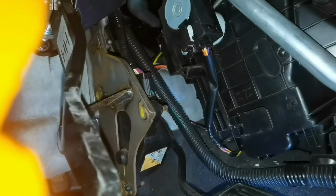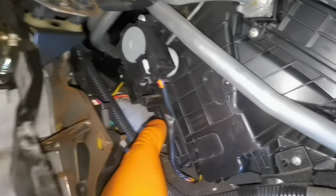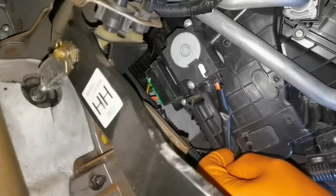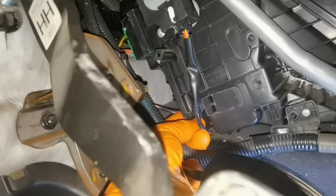Okay everybody, so after that you have to go right here, next to the gas pedal, on the right side, and remove this little plastic part. It has one clip at the bottom, you'll have to push this little clip and it will come out from its place, and after that you will only have to pull the pollen filter out and replace it with a brand new one.